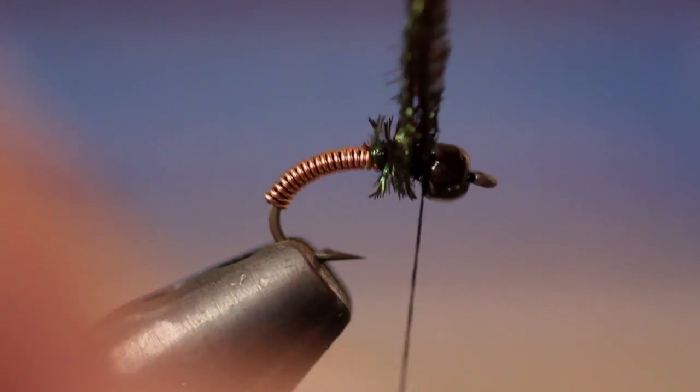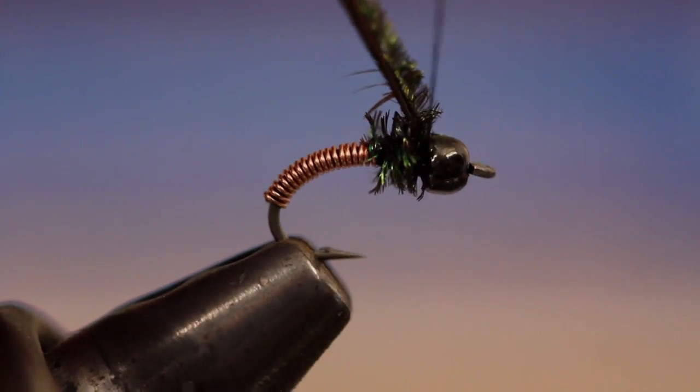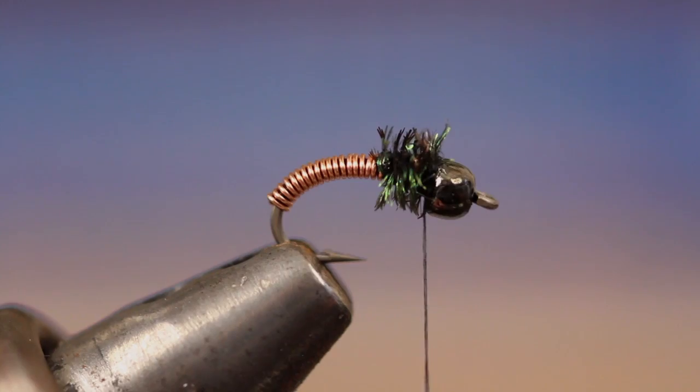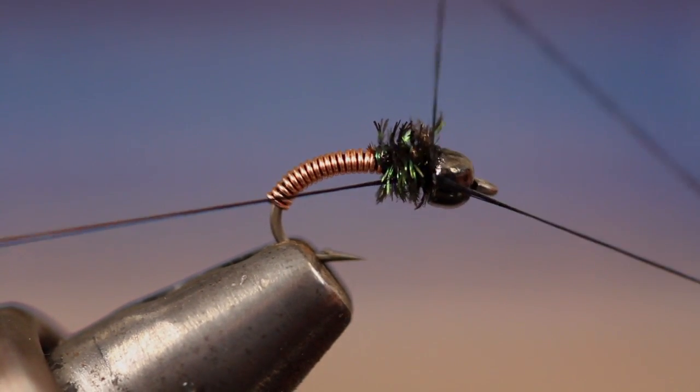Bring the herl under the hook shank in front of the tying thread and take wraps to secure it. I just used my thumbnail to shear off the unused herl. You can then whip finish to complete the fly.